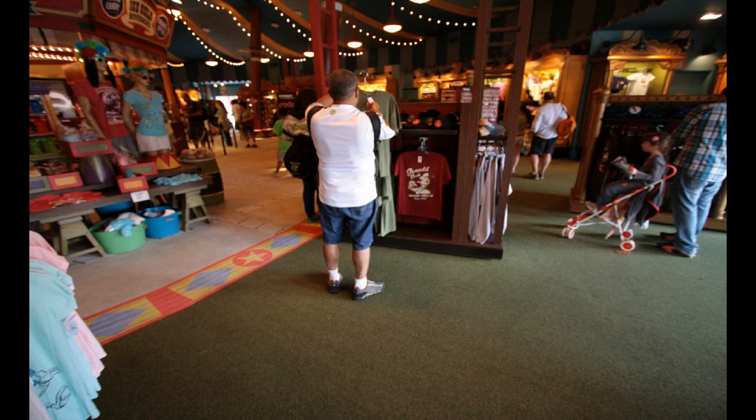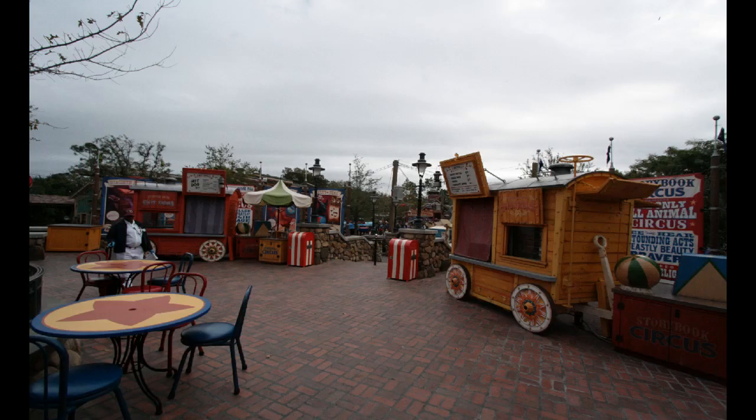Over to Storybook Circus, where I wanted to do a quick memory check. I don't remember this carpet on the outside being solid green with circus carpets on the inside — it seemed like there was a different color here originally, maybe more of a canvas material. It just caught my eye as perhaps a little different. Also catching my eye was a t-shirt of Darth Vader riding the Dumbo attraction. In the back of this land, the hot dog carts were not open despite it being a somewhat busy day, though Tomorrowland Terrace Noodle Station was open.